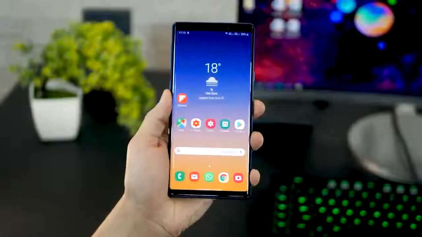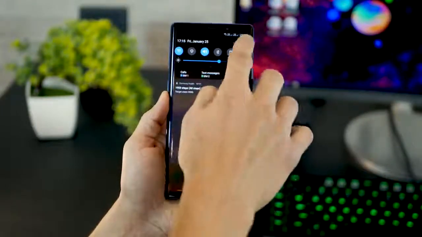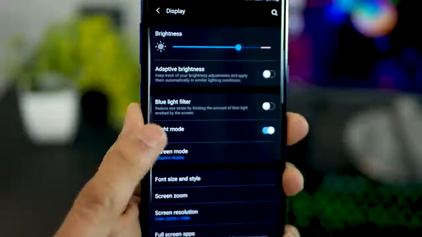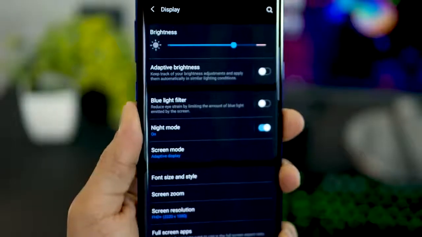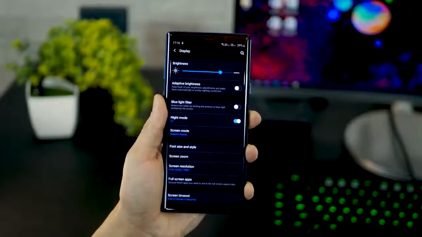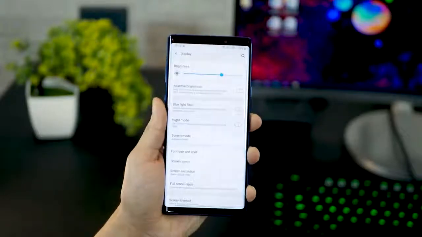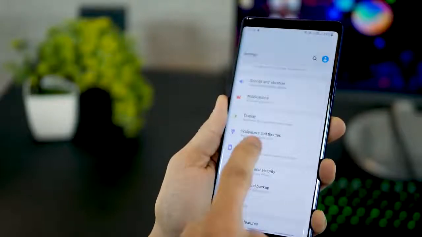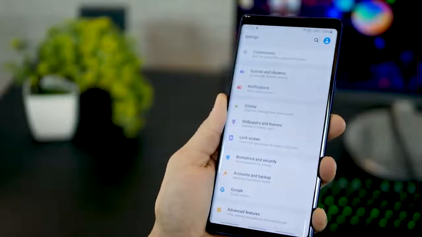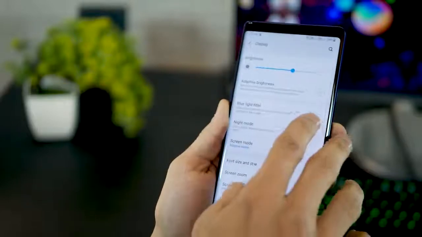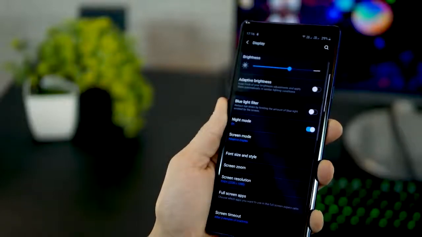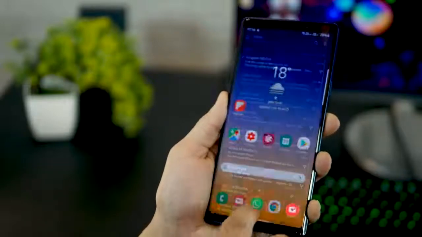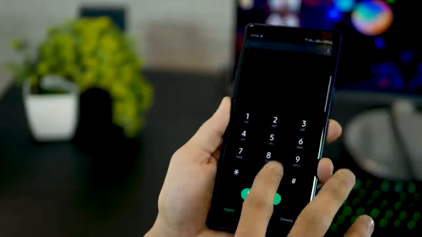And coming to one of the most favorite features of the One UI was the dark mode. If you go into your display, you have a night mode that basically turns the entire UI into this dark theme, very easy on the eyes sort of a view. Of course, you could always switch back to the day view, which is normal. I mean, that's something that we've all been used to with the Samsung UIs that have been there so far, but it's just not as cool, you know. The dark mode just saves you more battery, it's easy on the eyes, plus it looks really good, and all apps take that same appearance.